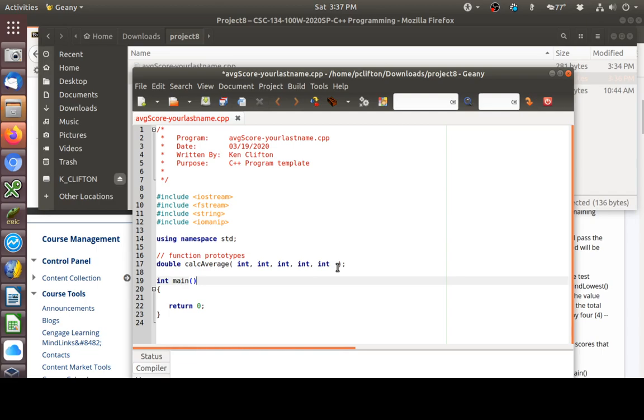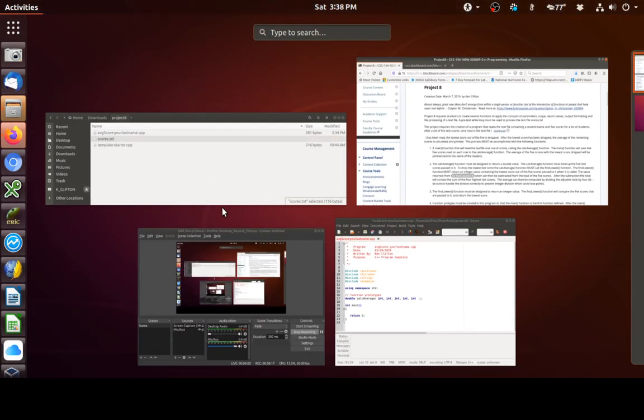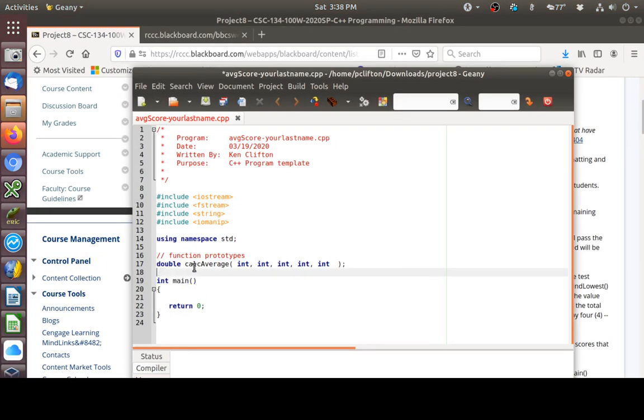So the calc average is taking those 5 test scores. And then if you remember from the instructions, it says that the calc average function has to call the find lowest function. So we're going to go ahead and do a template, a prototype for the find lowest.